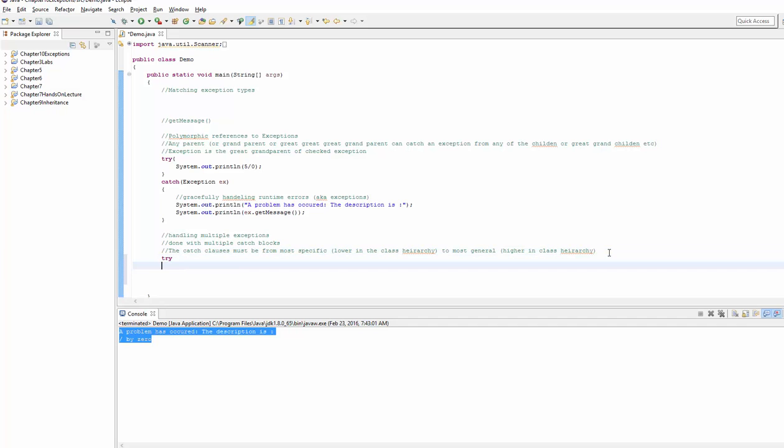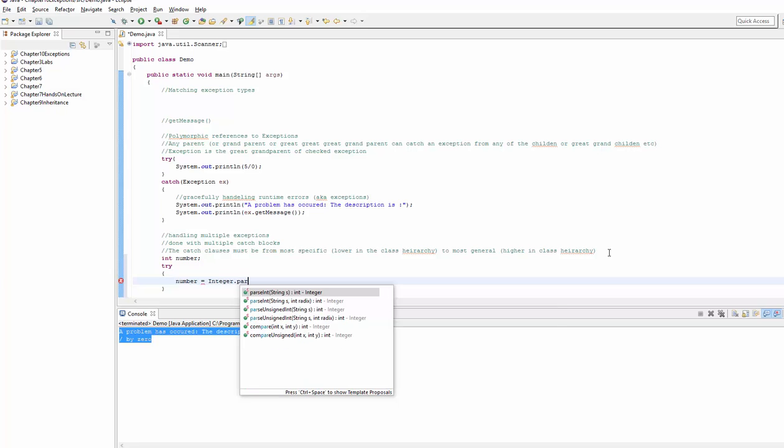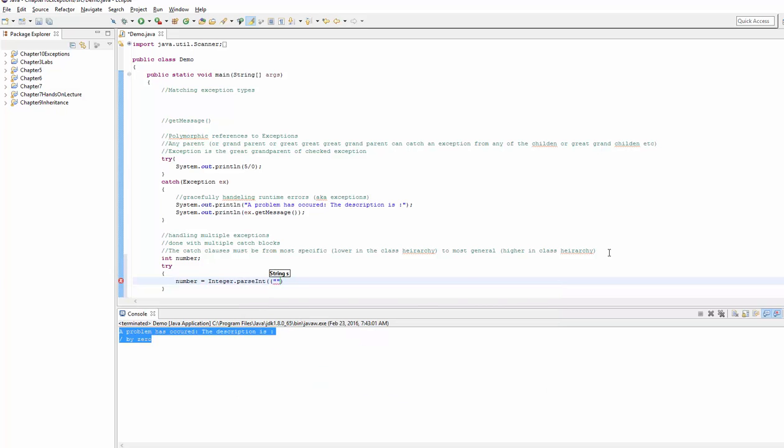We're going to go ahead and put a try block, and let's go ahead and declare int number, and number equals Integer.parseInt, and let's go ahead and pass it a string of someone's name, Hano.